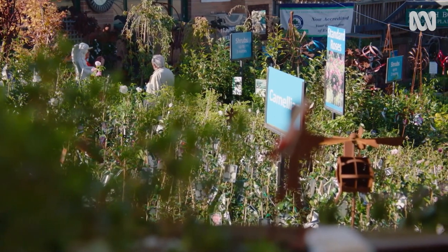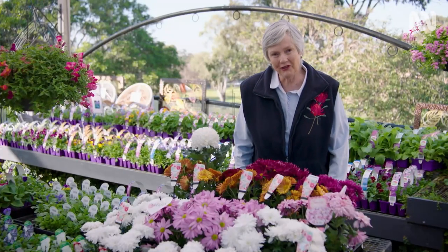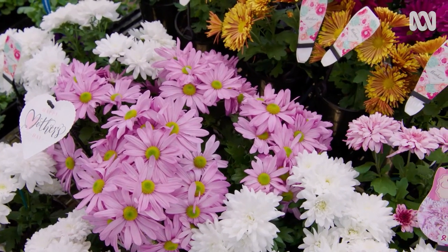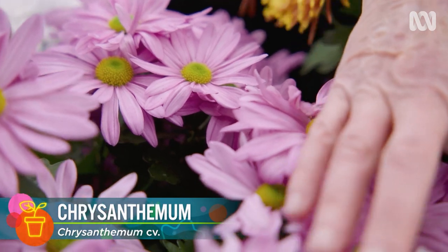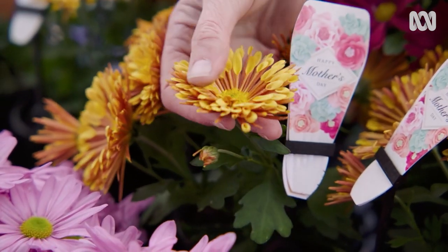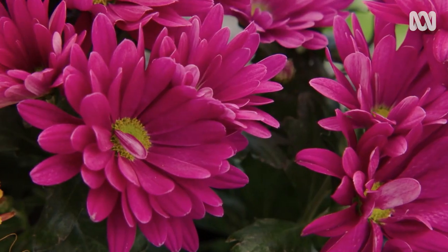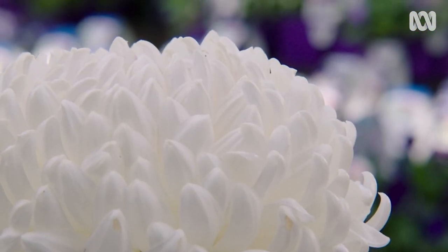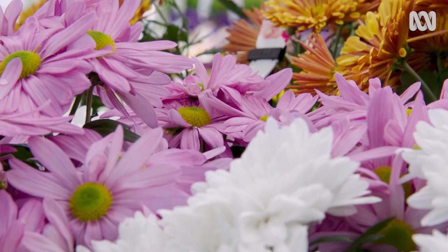These natives provide autumn colour, but there are lots of other plants that do their bit at this time of year too. Think of chrysanthemums and you automatically think of Mother's Day. They're terrific plants with such a variety of types and colours — the more cottagey ones have a relaxed, shabby chic look, while these more formal ones look like a spinning wheel. They're great in a pot, and when they're finished flowering, chop them right back and plant them in the garden. Give them some fertiliser and in spring they'll bounce back and you'll be picking plenty of flowers for a vase or for colour in the garden.